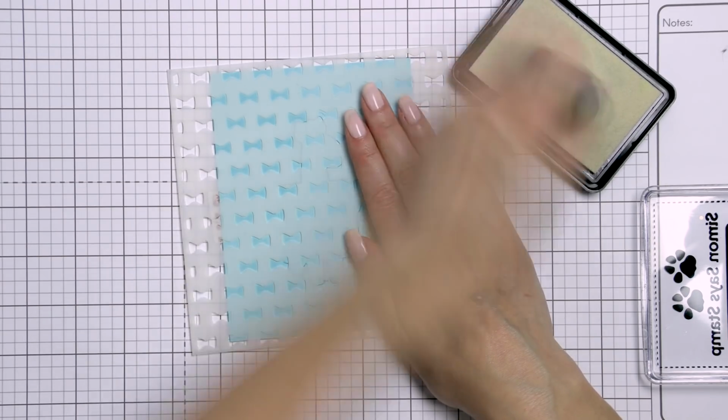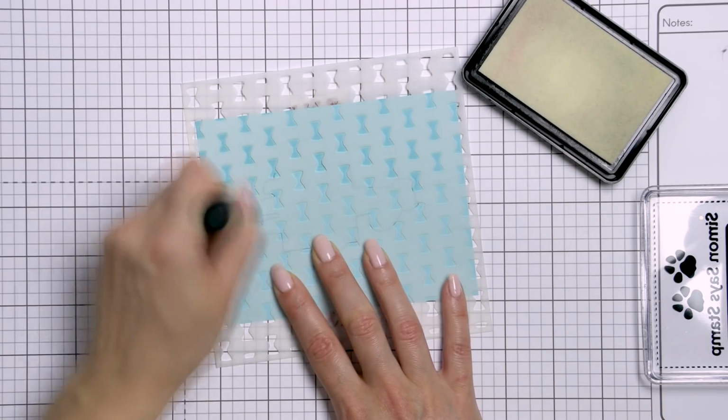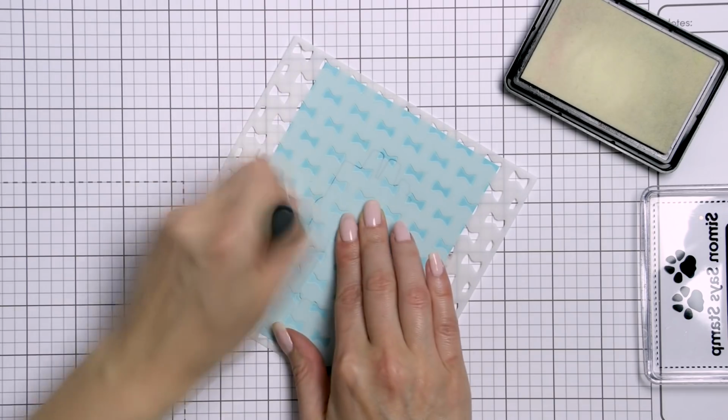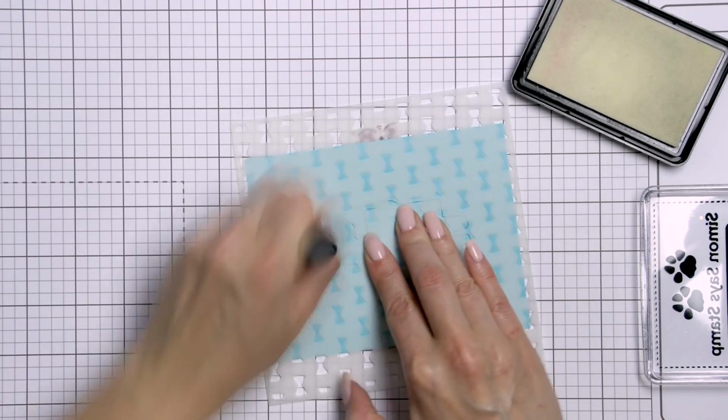I sometimes like to pounce the ink on the paper and the stencil instead of blending, especially if the stencil that I'm using is very detailed and delicate. But here my stencil is nice and sturdy, so I can easily ink blend the ink onto the paper.